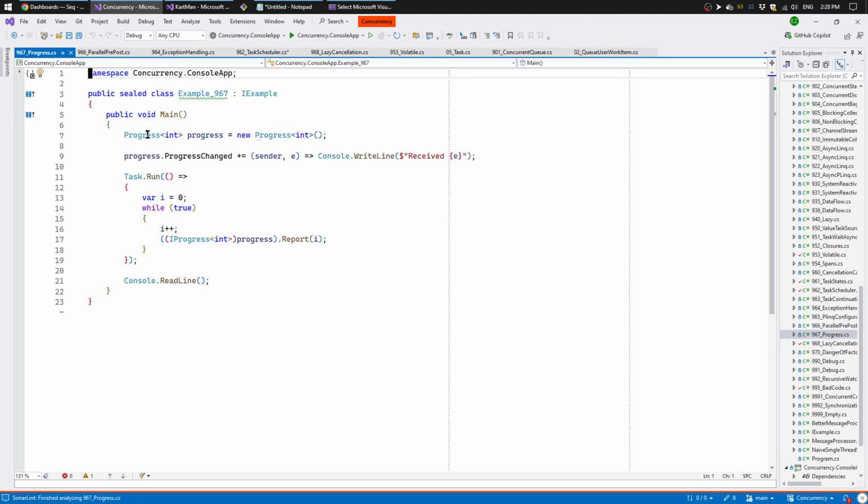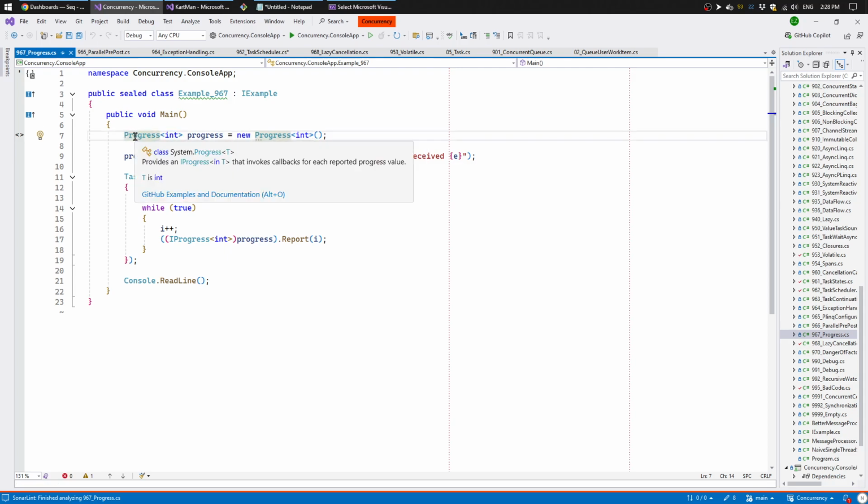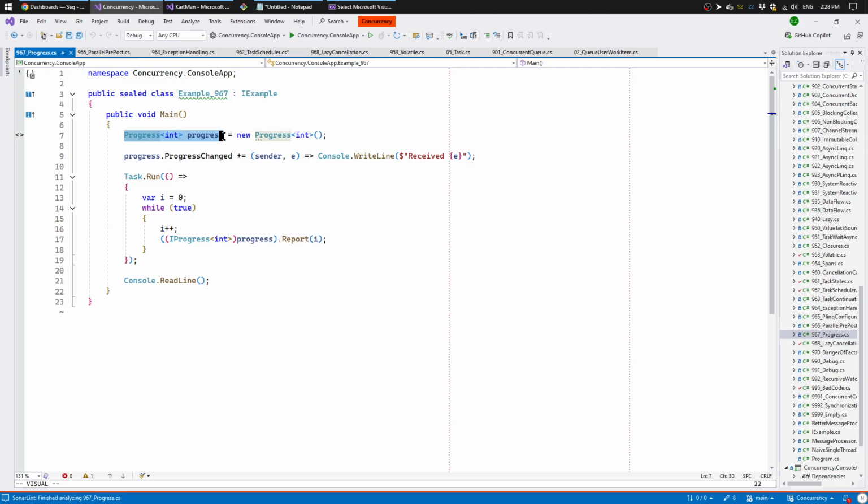Also, there is a Progress class in .NET. It provides you a way to report progress. If you have a GUI application and you need a progress bar to show the progress, you can use this class. Why is it so good, and what's the difference from just your own custom class that reports progress?